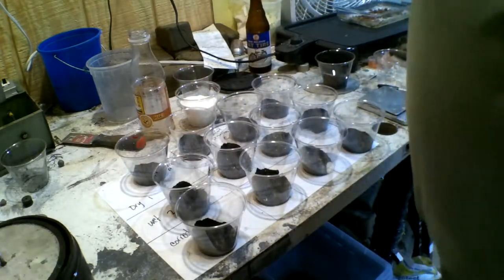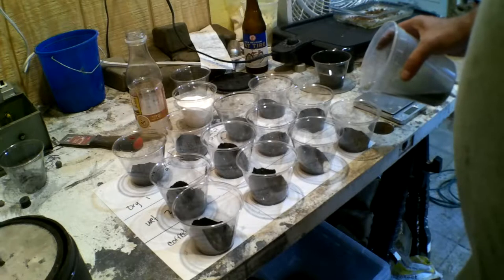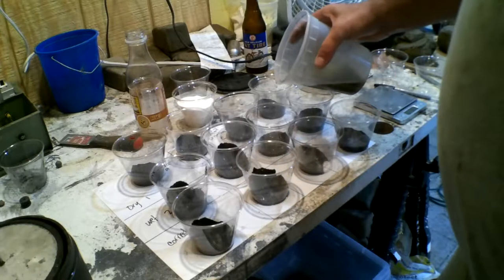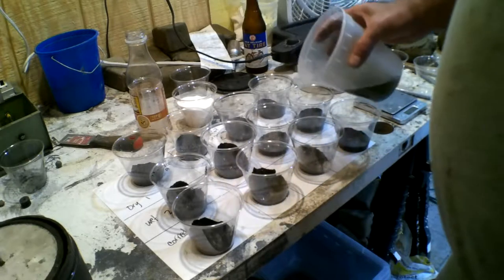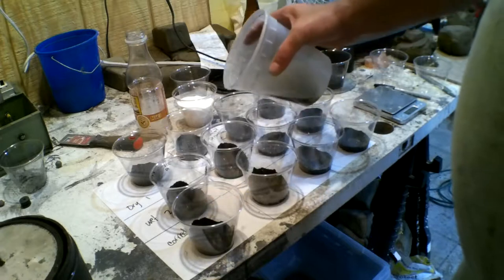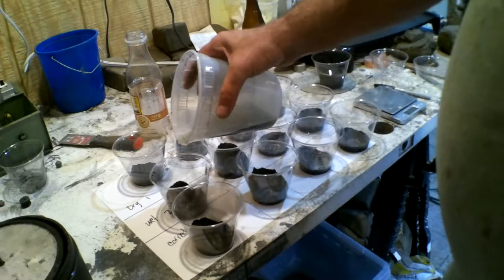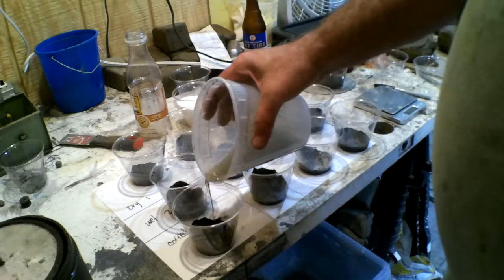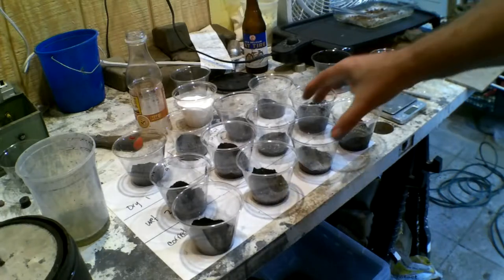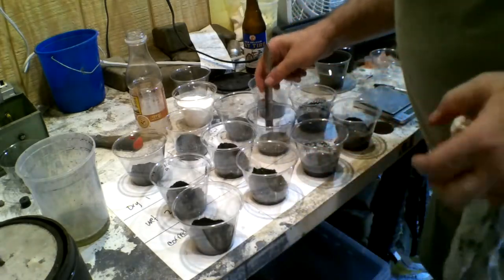Luckily I have an available bathroom. I don't know how much of this I need - anything that goes in has to be dried out, so I'll start off light. Mix it into a kind of moist paste and see what we get. This is a real thing by the way - I didn't see any reason not to go all out on this. My powdered charcoal has been a little shy about moisture so it might be a little difficult to get it to take. I've had a tendency to over-water the first couple.